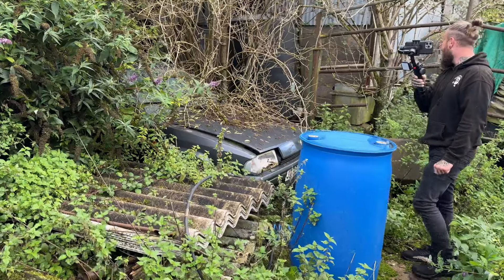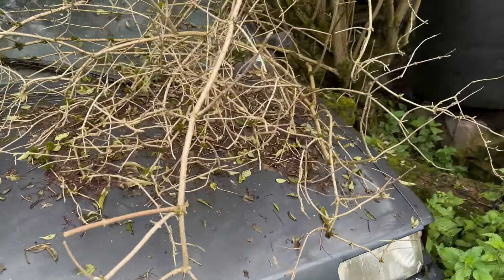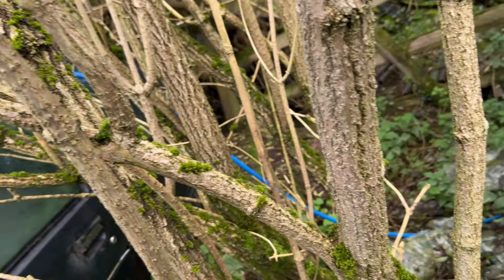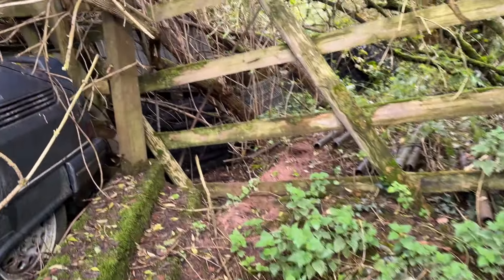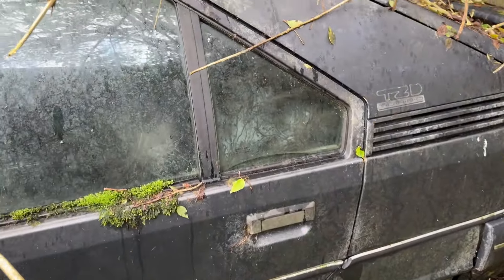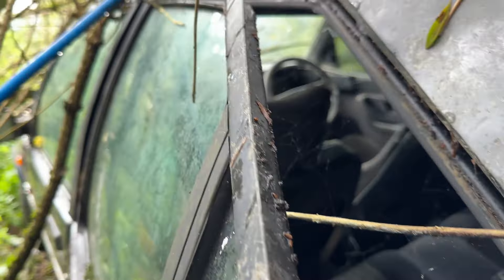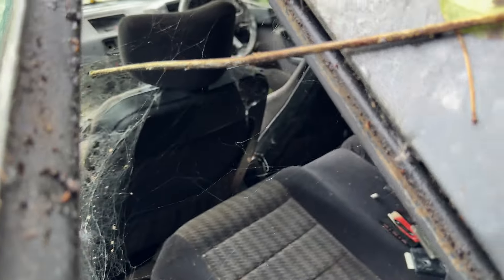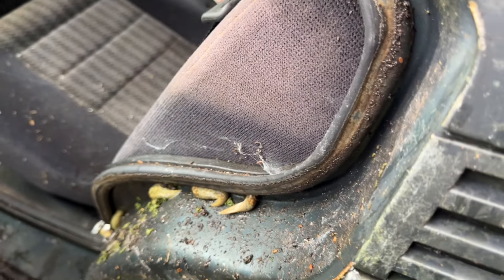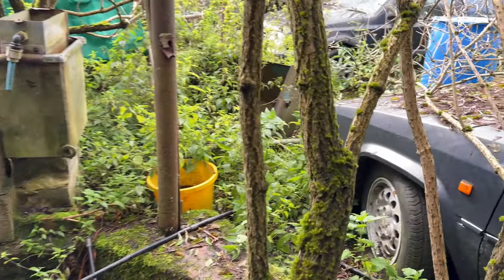No — how dare they! A Citroen BX — I must document absolutely everything about this car immediately! I own loads of them, they're lovely. This is a beauty — it's got Peugeot pepper pot wheels on it. I hope it opens... just a little bit. That's not very pretty in there. But it's got some decent panels I can make use of. Never mind — you can't save every BX but I will try.